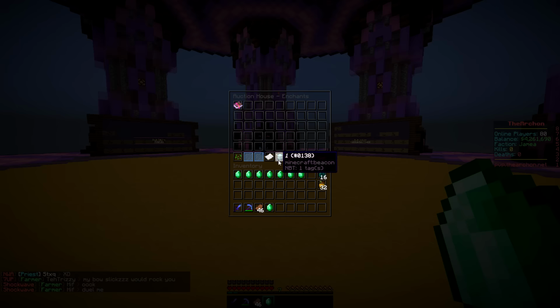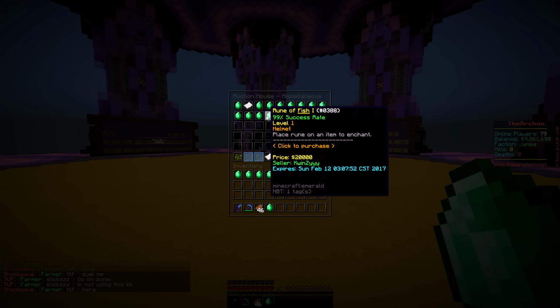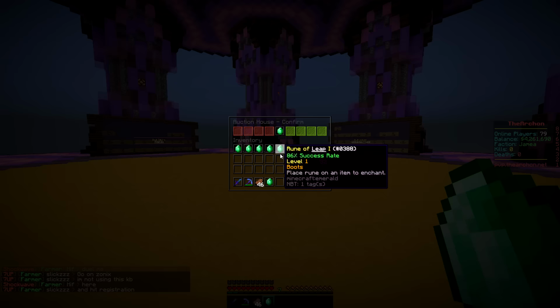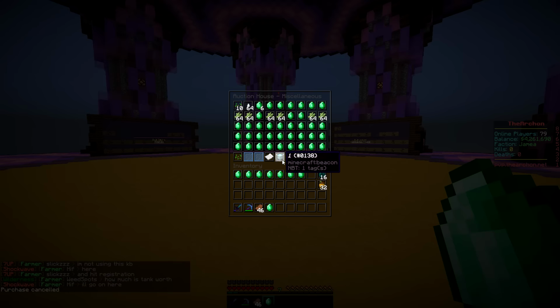Let's go on AH, enchants. Wait, are you even able to sell? Oh my gosh, alright, here we go, look. This is where people sell them all, it looks like. Oh, decapitated. That's actually pretty, oh, it's only 28%.